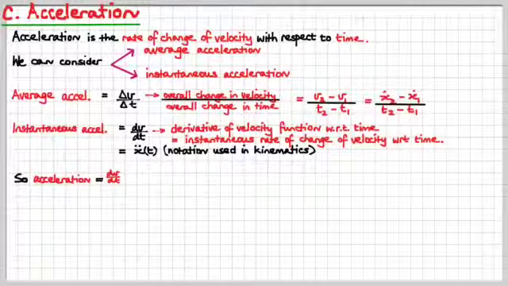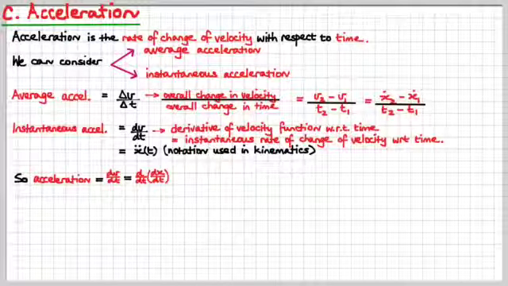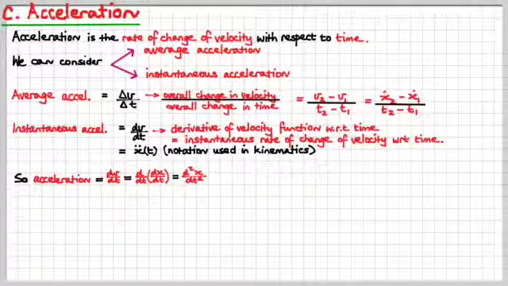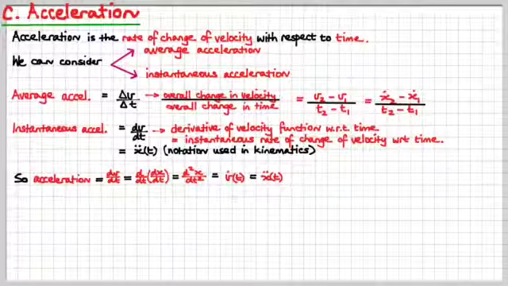You could even call it v dot, v dot t. It's another way of doing it. Do you get the idea? The derivative of velocity, or the second derivative of position. So acceleration is dv by dt, which is the derivative d by dt of dx by dt. Because v is dx by dt, it's the second derivative of position with respect to time. It's also called v dot t, it's also called x double dot t.